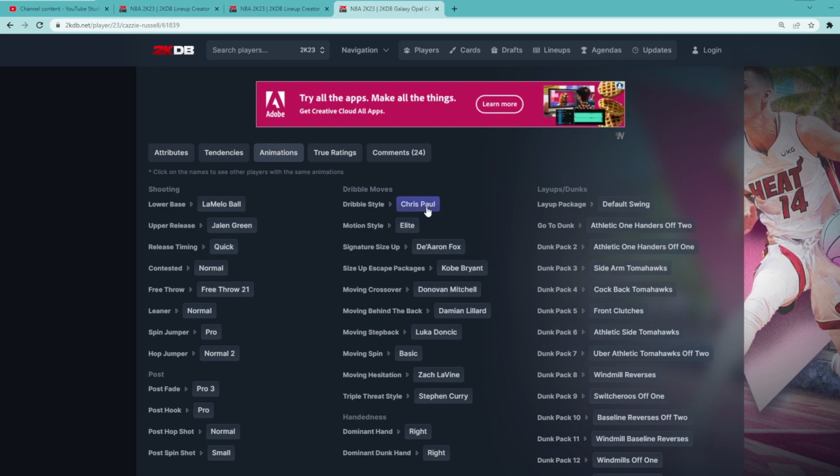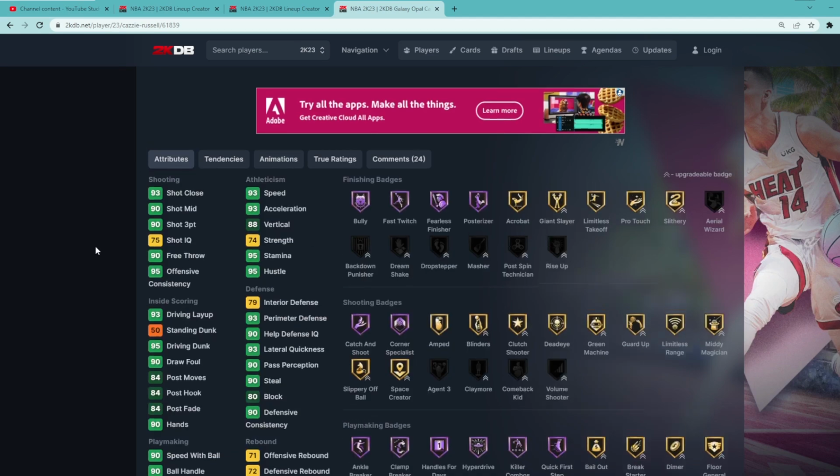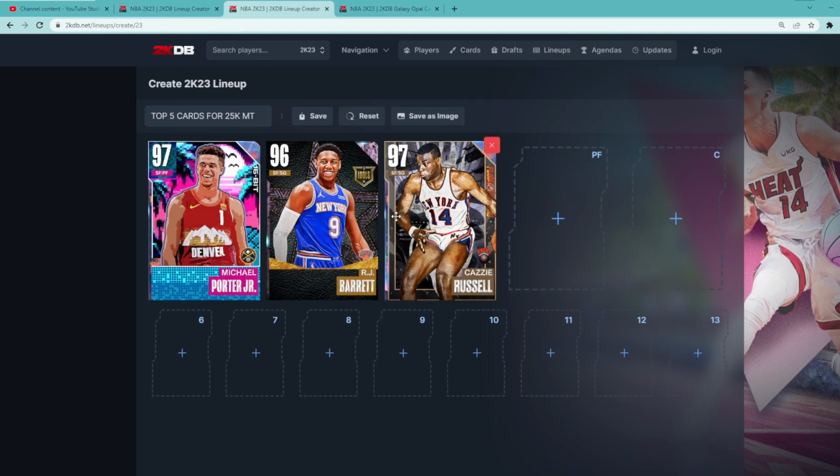He's got the Chris Paul dribble style, maybe the best dribble style in the game if you like to 3-hunt and you're really good at comboing up dribble moves. And he's also got the De'Aaron Fox size up, which is really good, and he does have the Kobe escape and the Dame behind the back. So all around, I think Kazi Russell is going to be the third card we talk about for under 25,000 MT.